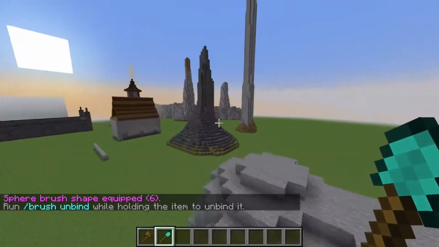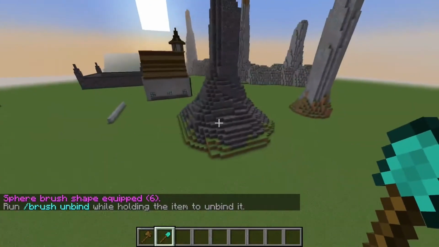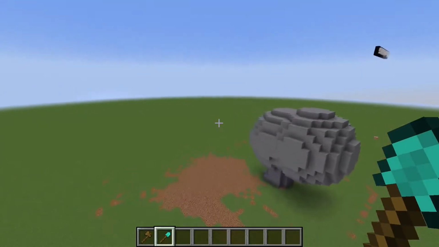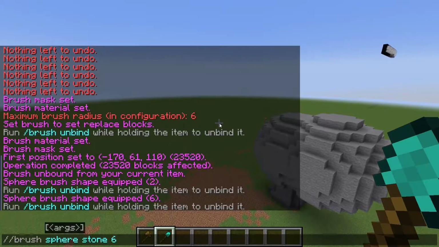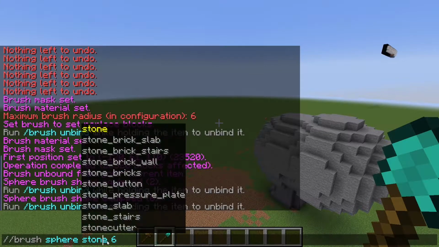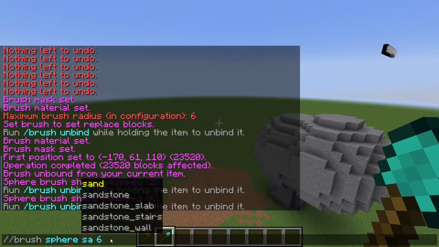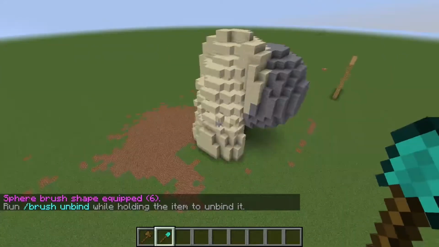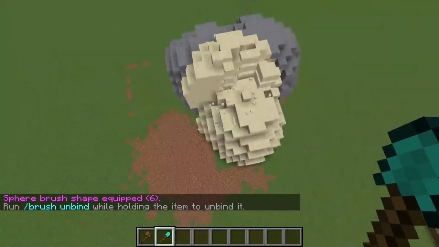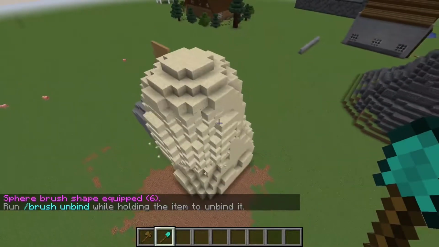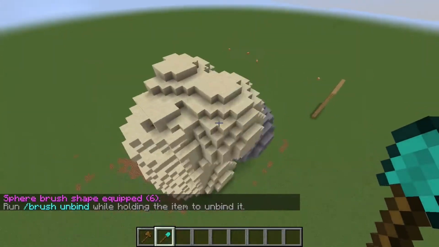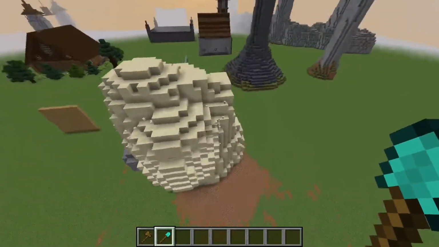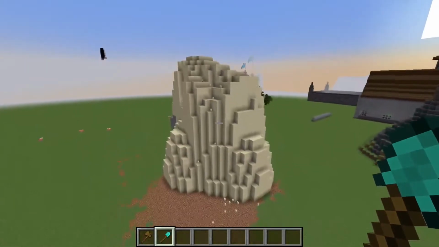But if you wanted to make one of these random mountains or walls or whatever, then instead of doing stone, you can do sand. Oops. And there, now since it all falls, it's a lot easier than going and randomly placing it all over the place. If that was confusing, now easily that is all there.